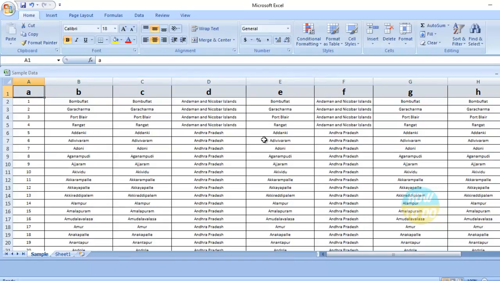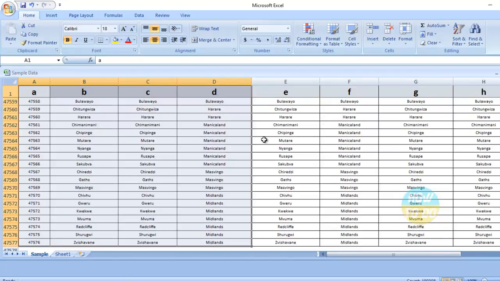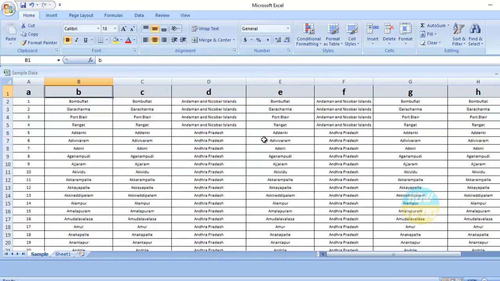If you want to select only a few data points, in that particular case, click on Shift, select the data till wherever you require, click on Ctrl, come to the down arrow, and you will be able to select the data till that specific requirement. So in this way, you will be able to select the data by using the Ctrl Shift arrow keys.